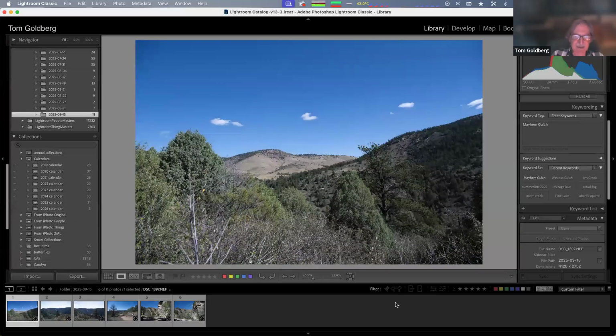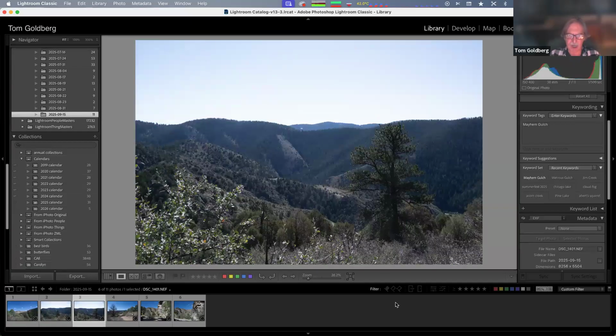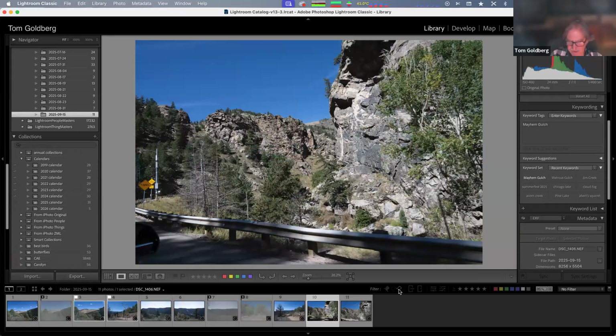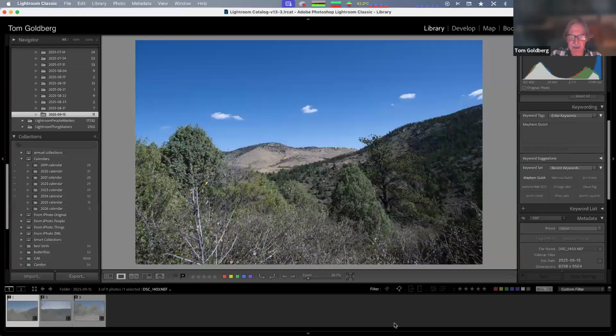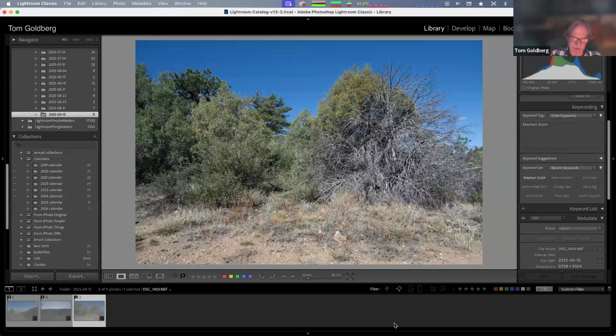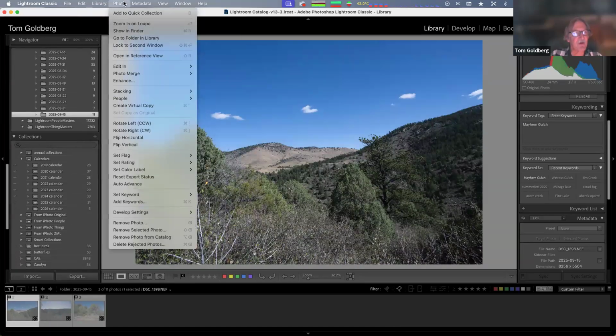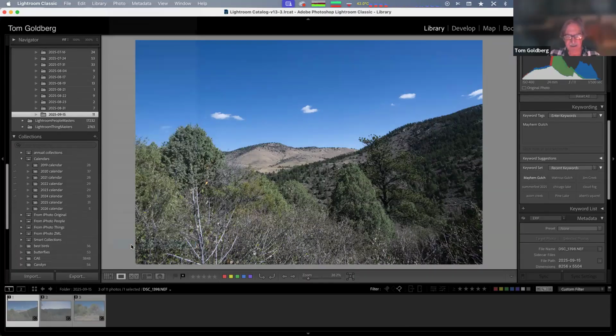So that is how I review my photos to decide what I'm going to work on, what I'm going to keep. And the blurry ones, the boring ones, those are the X'd out ones. You just want to get them off your disk. And in Photo, there's a delete rejected photos. This is going to get rid of those 3 photos.